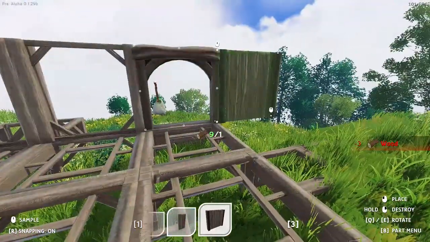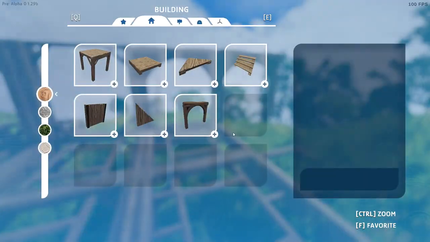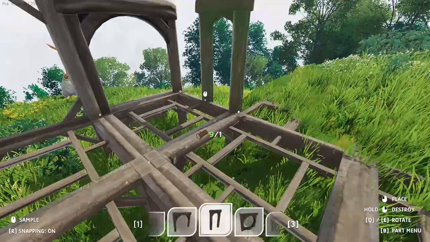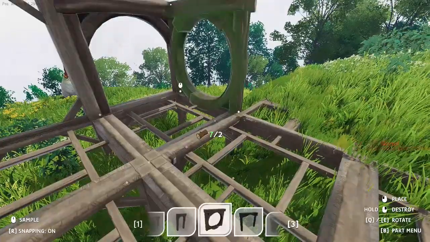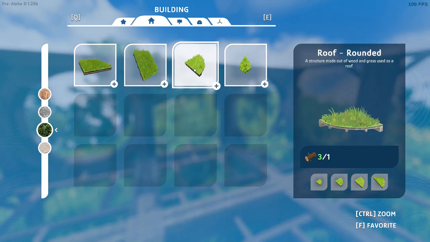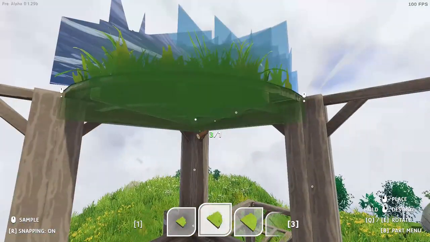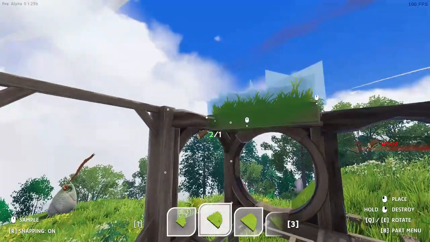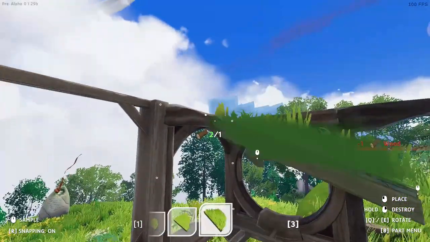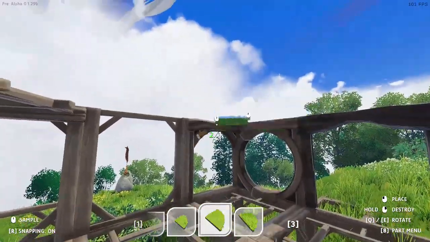And was there windows? Not that I need them, but you know how it is. Yeah, we've got a window. And we'll go. Should we go for a grass roof? Try to. Rounded. Yeah, let's have a flat one. Gonna be a hobbit house. This is a hobbit house. Hobbits here in this hobbit house.